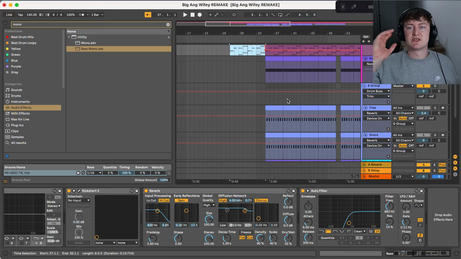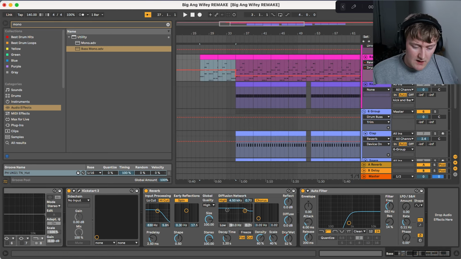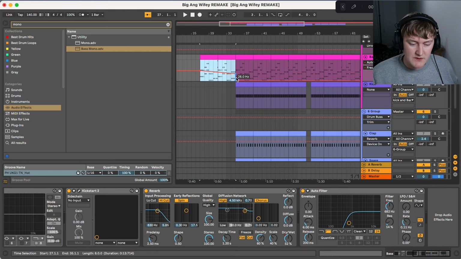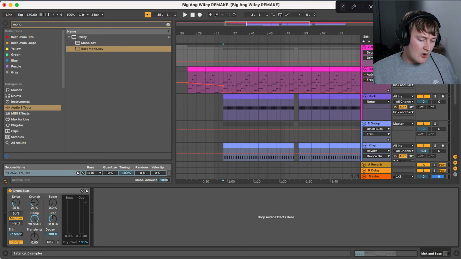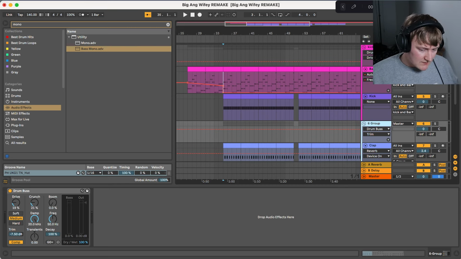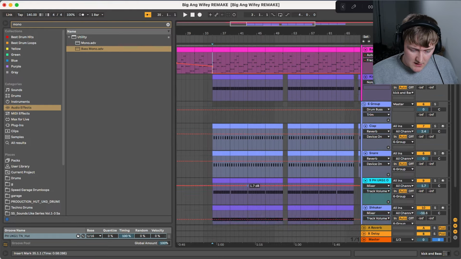As it's quite simple, it's just bass, drums, and vocal, you need a bit of reverb somewhere to fill out those mid frequencies that aren't being obtained by anything else. We've then got this auto filter, which is taken out a little bit before the drop, taking out some of the low end, which helps it be more emphasized when it does actually drop. In terms of effects on the drum bus, we've just got the same as on the drum group. So on the kick and bass, we've got the exact same effects, just that same drum bus.